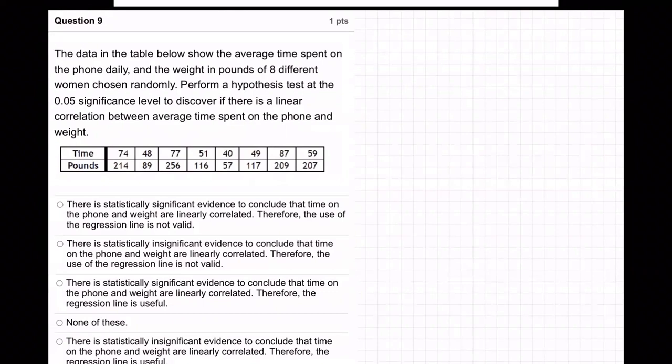So how do you know what test to use? I know it's hard on these problems as you read them, you go, well, there's so many different tests. How do you know what we're supposed to do? Well, there's a key word right here, linear correlation. Remember, the hypothesis test or claim is always the most important part of the question. It says, do a test to see if there's a linear correlation. So let's go to the notes.